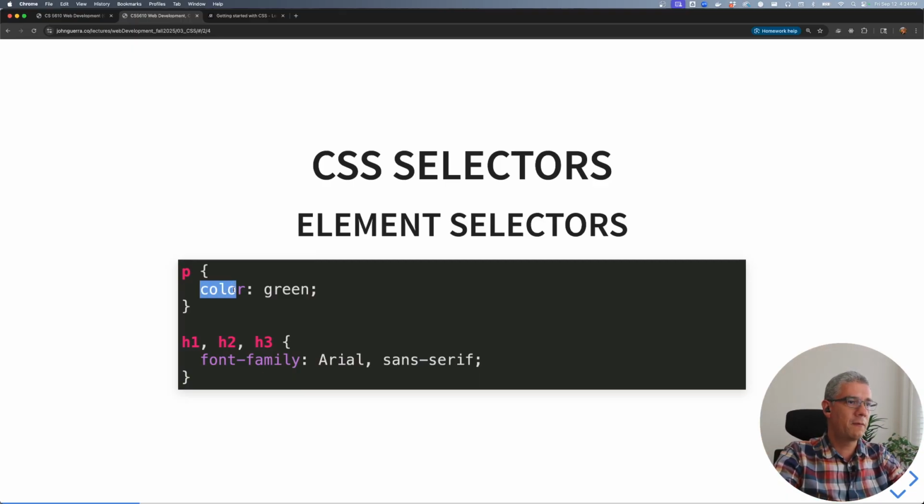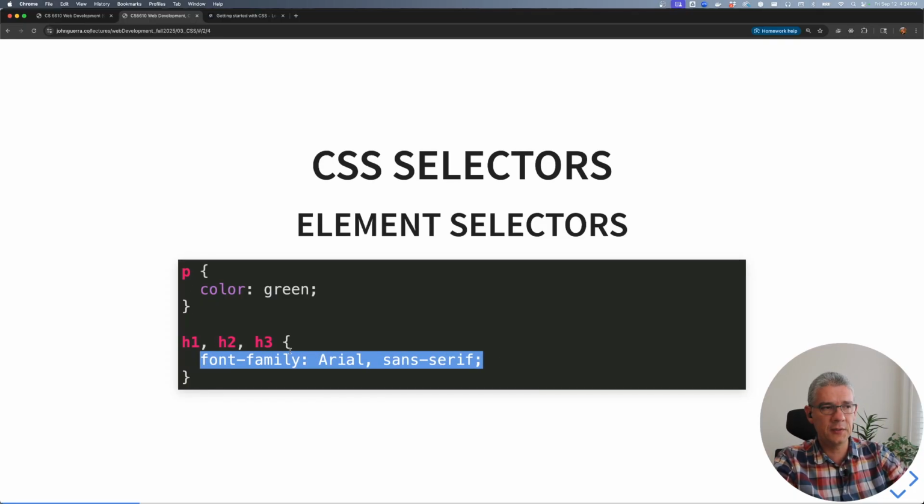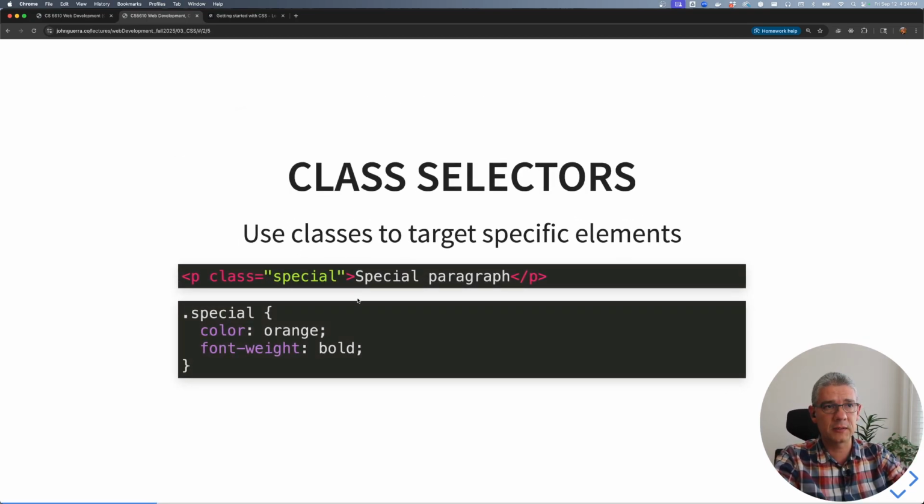And then for that one, I want to change the color. In this case, this controls the color of the font, and I'm going to change the color of the font to be green, if I'm not mistaken. Then you also have another option, which is this one, in which you say, I want to change this attribute for either an H1 or an H2 or an H3. So whenever you use the comma, it's going to be an or, okay?